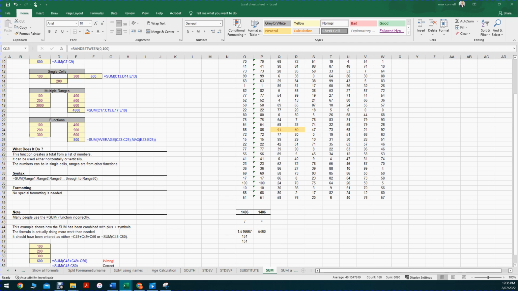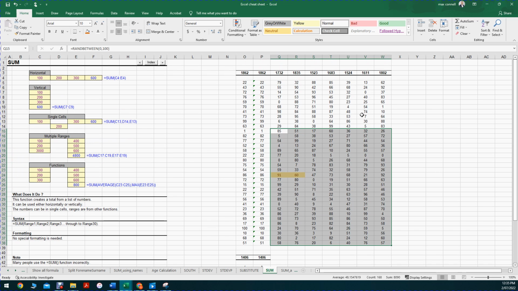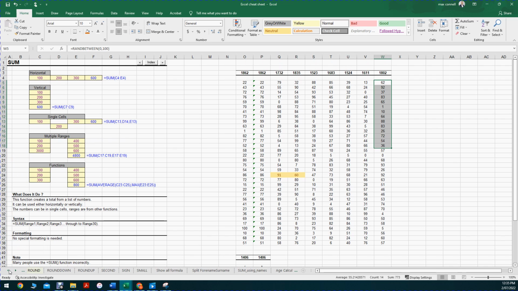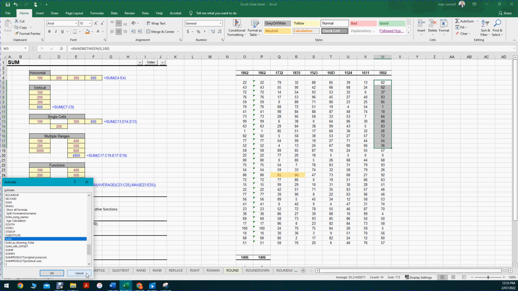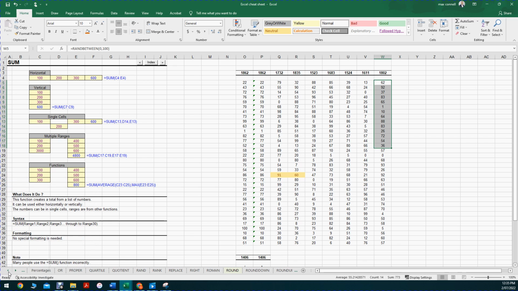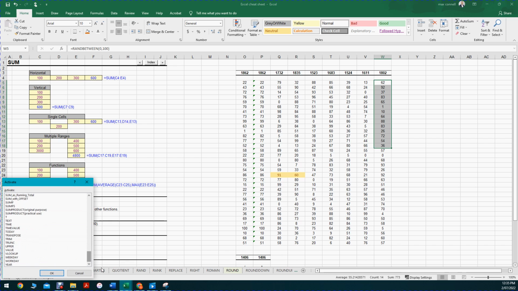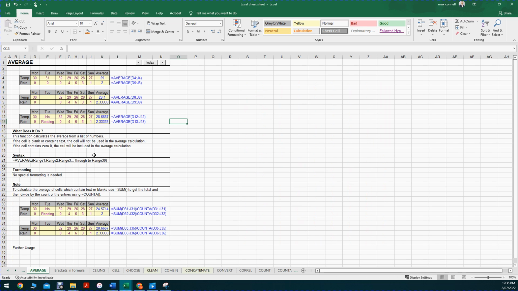Okay, so the next one that I'm going to go through with you is the average formula. Let's go to the Excel tab, which covers this. Another tip for navigating Excel is if you right click these arrows, it gives you the list of all the tabs that you've got down the bottom. So we can quickly go to average and navigate there. So average formula, pretty straightforward. It's equals average, so type out average, and then select the range, and it'll give you the average of those numbers. So let's try it ourselves.